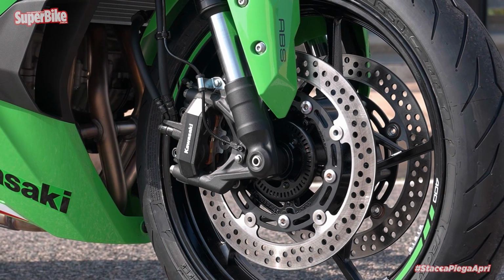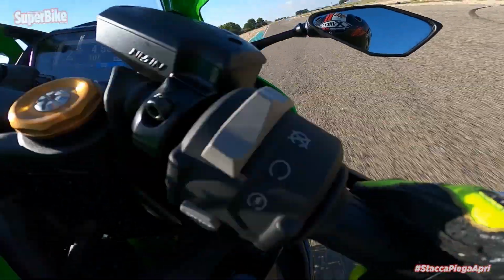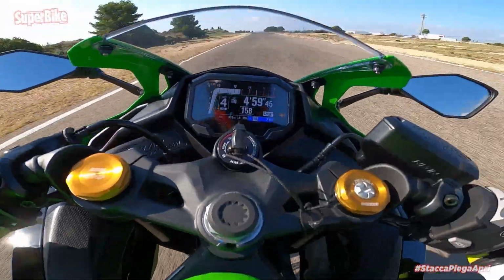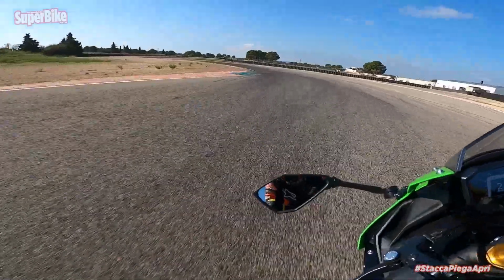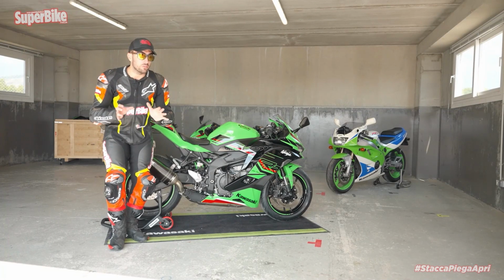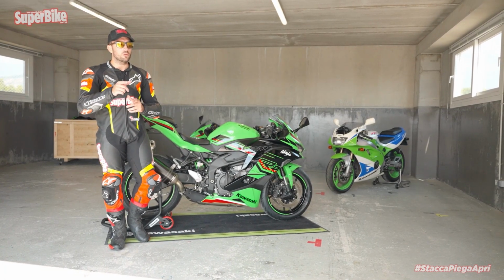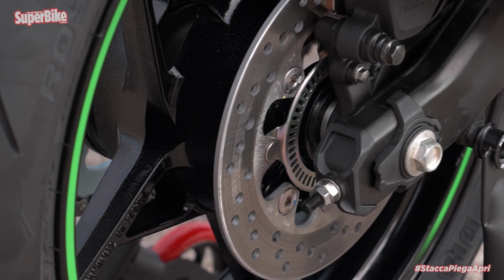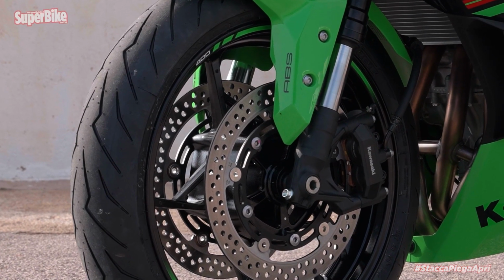I enjoyed the brakes that enable powerful braking in conjunction with a finely tuned blipper for assertive downshifts. I appreciated the ABS slightly less because it can be somewhat intrusive during the most intense braking. Luckily, we have made arrangements with Kawasaki technicians to disconnect the necessary fuse in order to proceed with the subsequent shifts without ABS, effectively accessing the full braking power provided by the monoblock radial system.